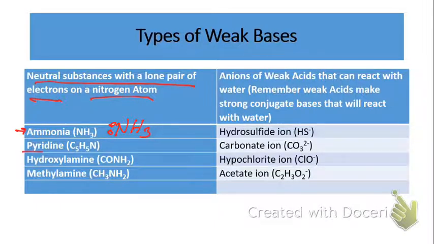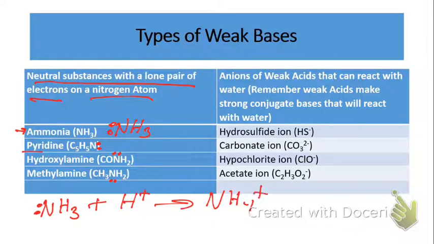Pyridine, we just looked at that. That nitrogen has a lone pair on it. Hydroxylamine, there's a lone pair on the nitrogen. And then methylamine has one on the nitrogen too. Notice they're all neutral, they all have lone pairs on a nitrogen, and they all can pick up an H+. So for instance, ammonia can pick up an H+, forming NH4+. It picks up that extra proton as it's transferred.